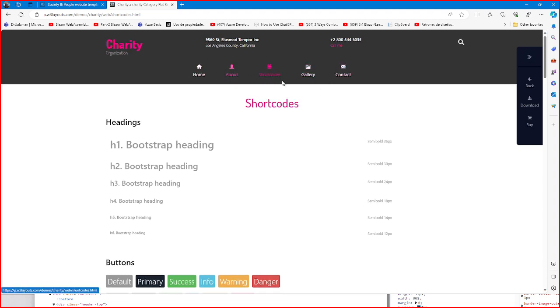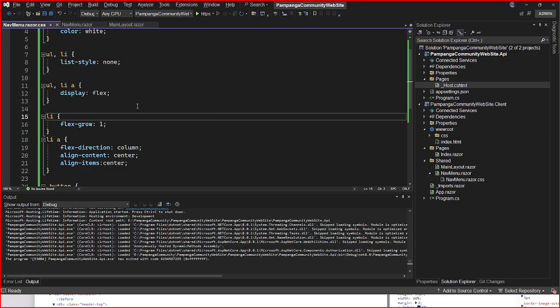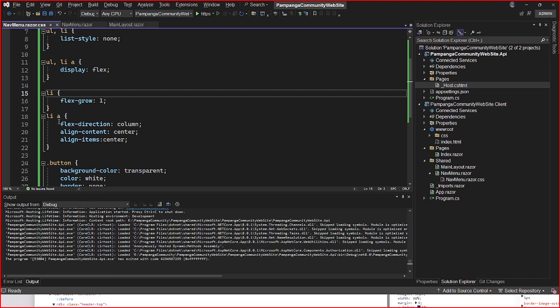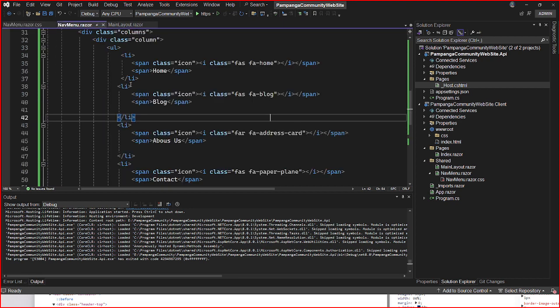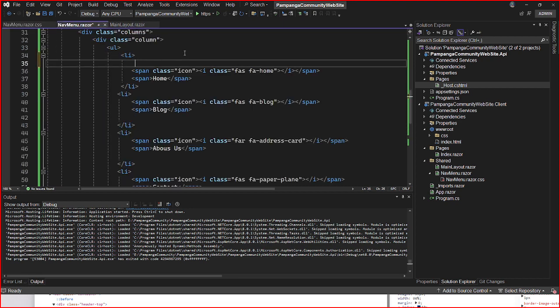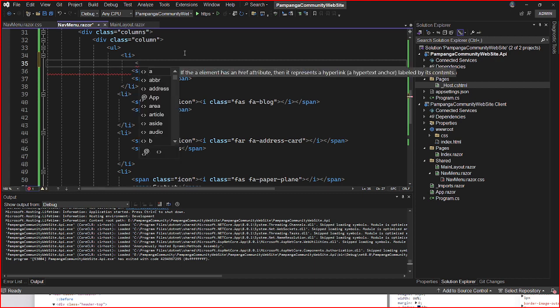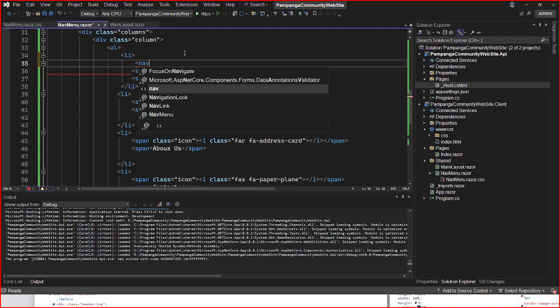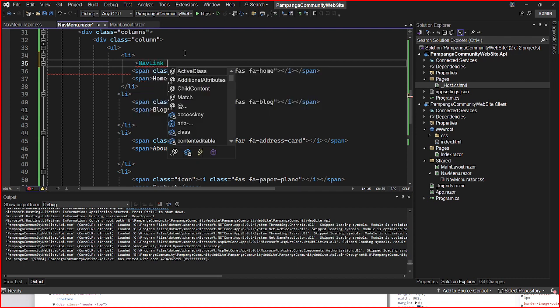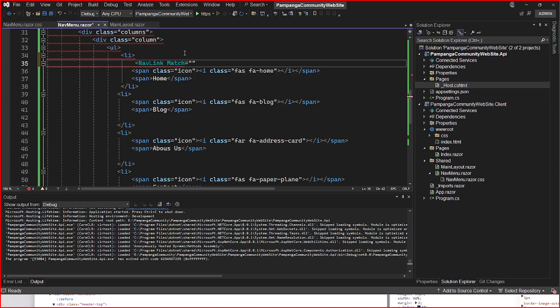Now, for using this hover action and also the is-active action, Bulma has the class is-active. First, we're going to use the A tag here, and then we will use from Blazor NavLink, and then the Match.